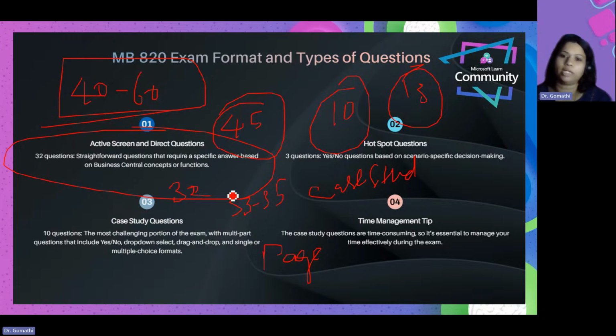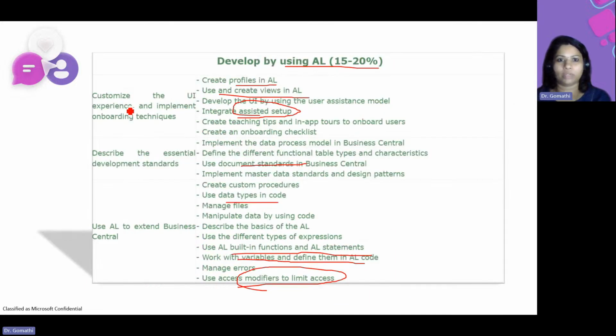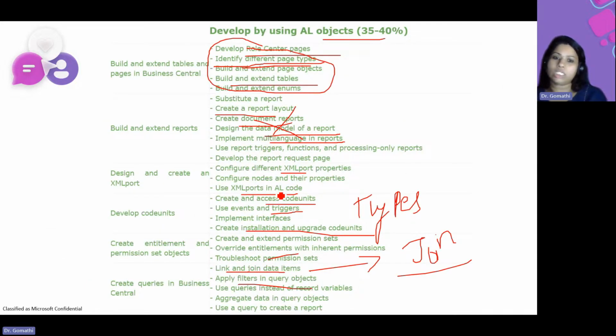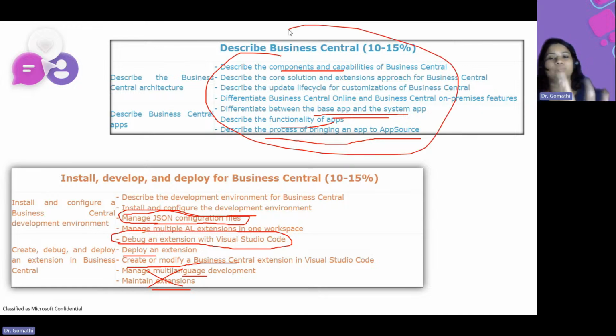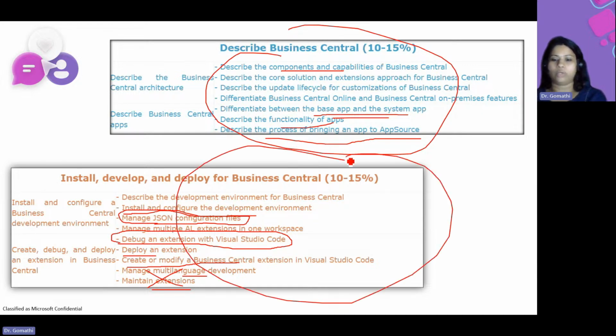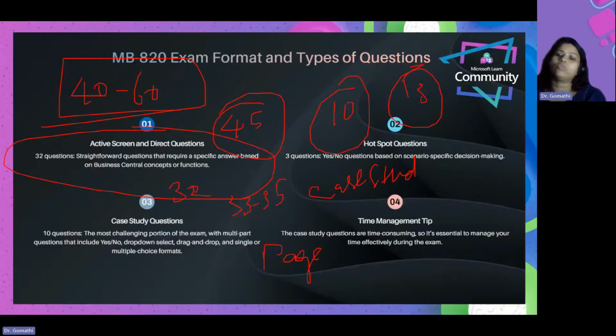So likewise you'll be getting it. The case studies are mostly covered with a combination of all these key skills. Online or on-premise, 1 question like this. So it's a combination of all these skills. Okay, so this is what I got.